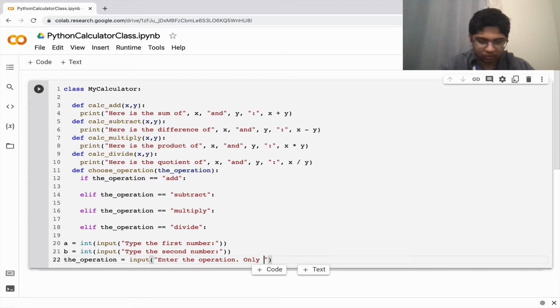Only four options: add, subtract, multiply, divide.